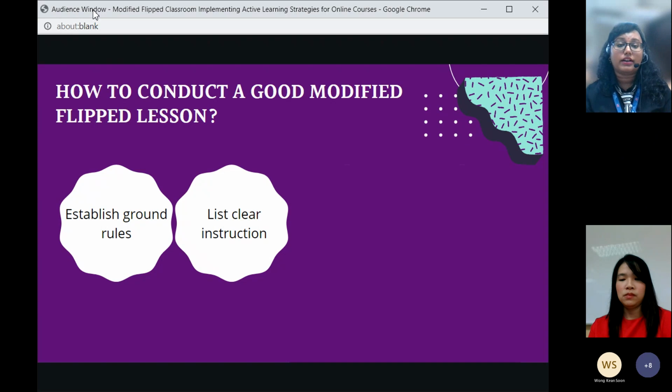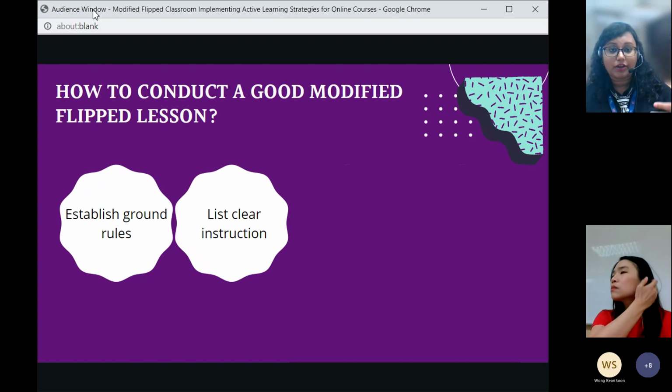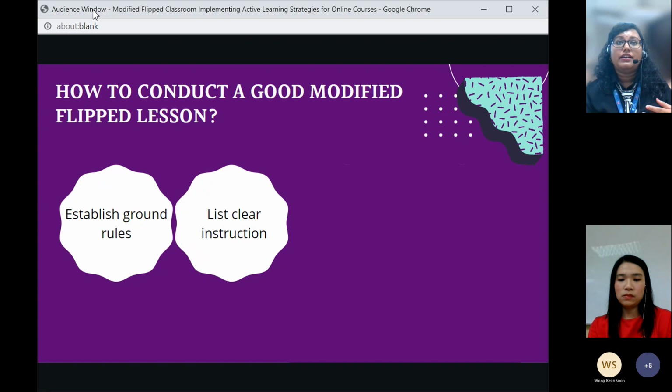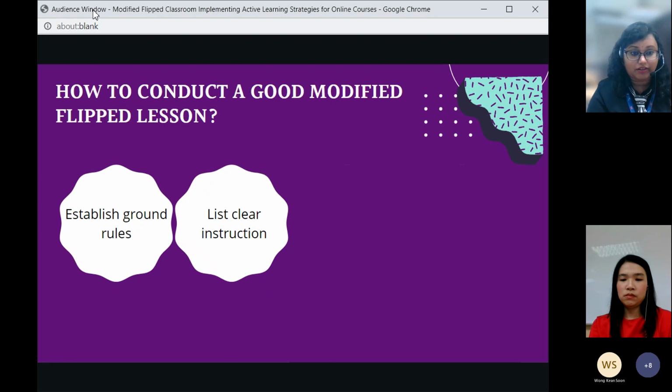Another thing that I noticed, that lecturers shared with me in the previous sessions, is that students don't want to study, they are lost. My suggestion is, instead of giving one whole topic for them to learn at home, why not give them subtopics, clear short subtopics, so that they can actually understand it better. Of course they need some time to actually read. So spell it out to students.